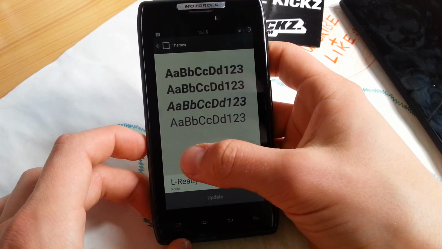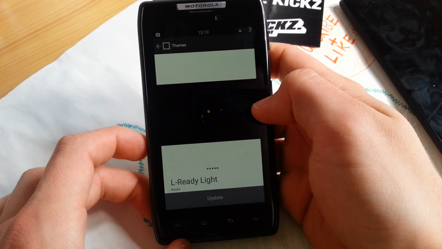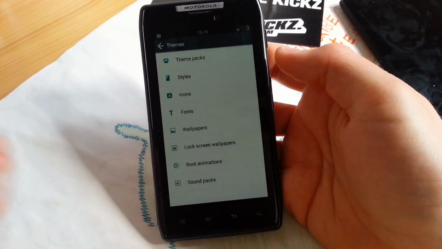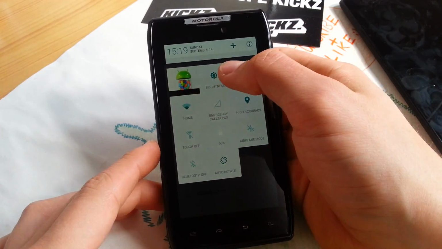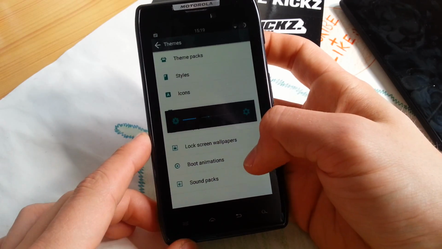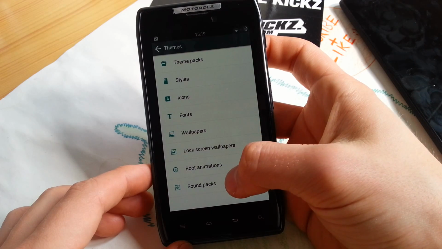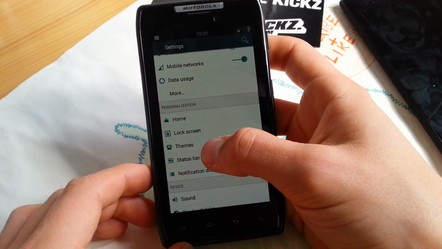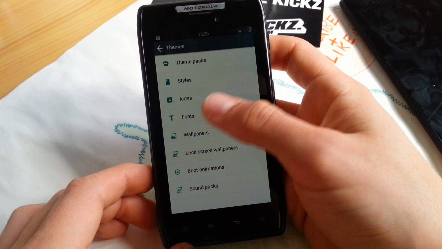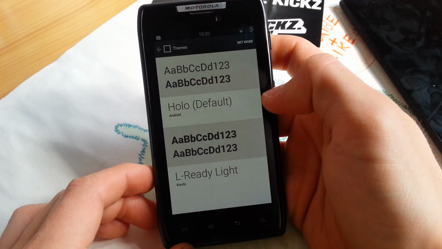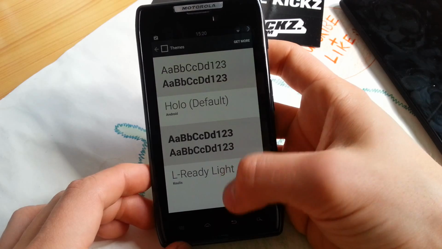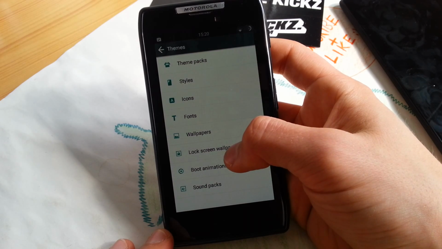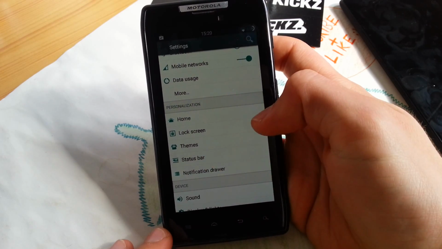And I can show you a preview if it's working. Yeah, this is the boot animation. It includes also the original Android L boot animation, which is pretty cool. And I just wanted to increase my brightness a little bit. So this is your themer, which is very innovative, because for example, if you don't like the font of Android L, you can go ahead and click on font and go for the default one and still use your other theme options of Android L, which is great. And let's go to status bar.